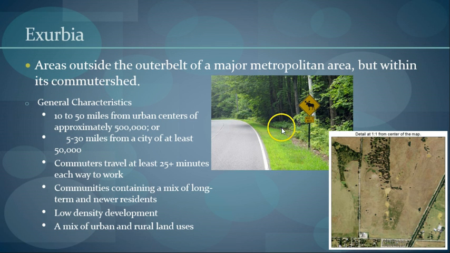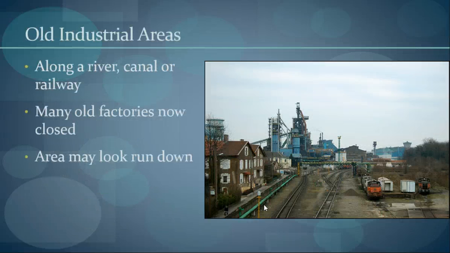Okay, I just like this picture. And then this actually is Aubrey, which is just outside of Denton, and it's still very much kind of rural. You can see there's some subdivisions coming in and stuff. But this is a pretty far drive. I mean, it's going to be an hour or more into downtown. Actually, more than that, over an hour to downtown. So you're going to see a mix of urban and rural land uses. And it'll be low density, but it's a very short period of time before it becomes higher density, and we'll talk about that too.